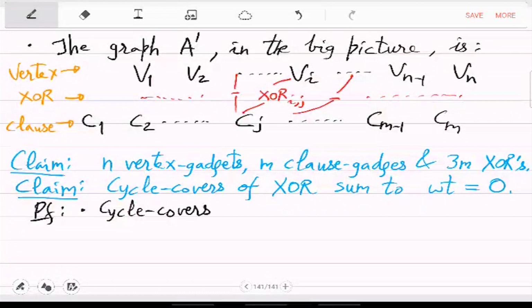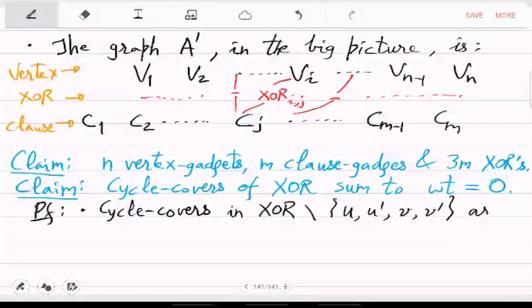And let's now see what is the contribution of the XOR gadget minus uu prime and vv prime. So cycle covers in the XOR gadget minus uu prime and vv prime, because uu prime and vv prime are actually vertices in other gadgets.